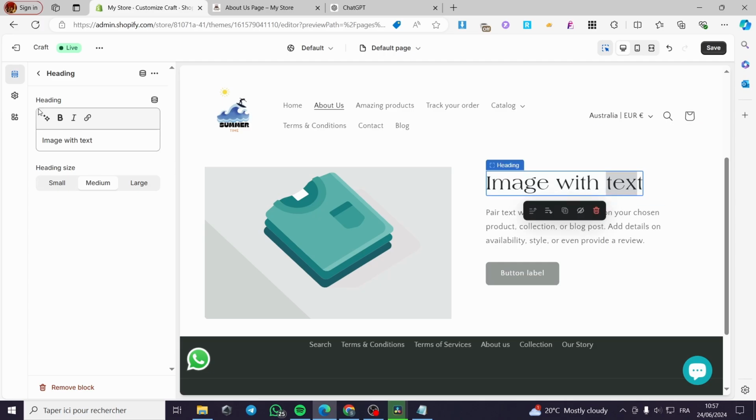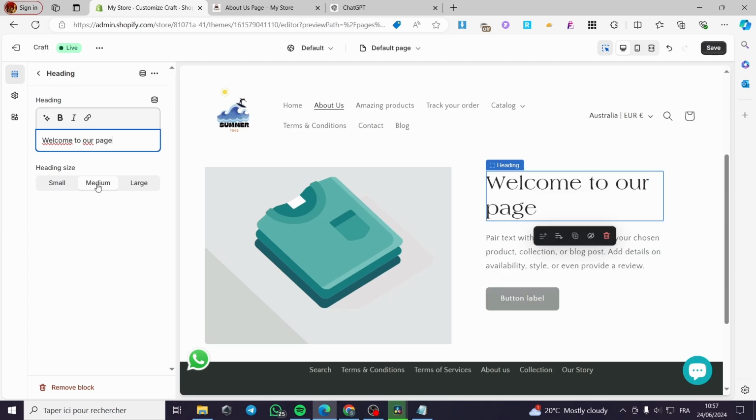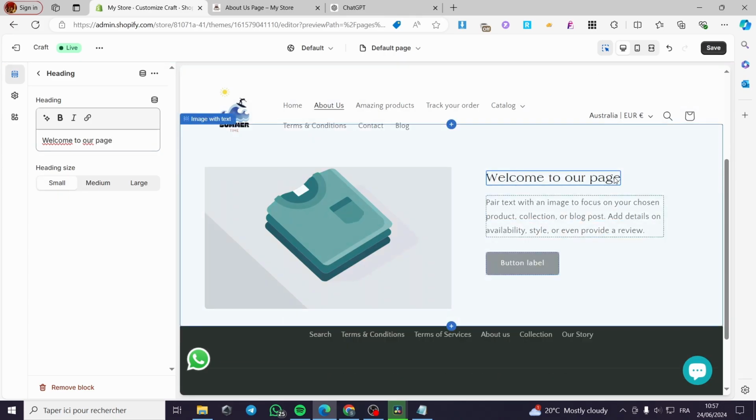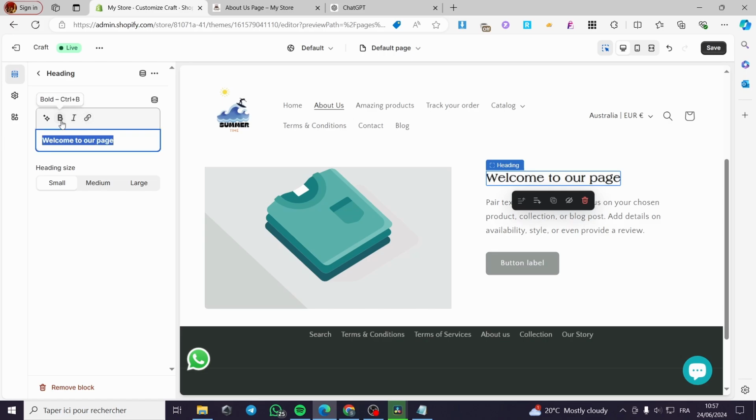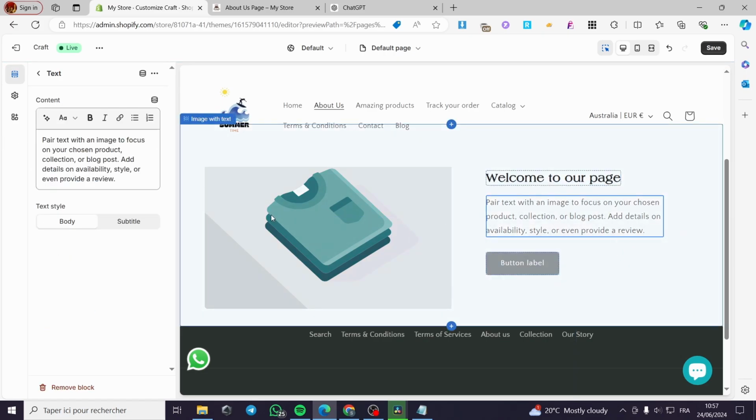I can go ahead and put the heading right here. Welcome to our page. You can go ahead and make the heading smaller. You can also put it bold like that. And here we have the description of this page. You can go ahead and put the description for it.